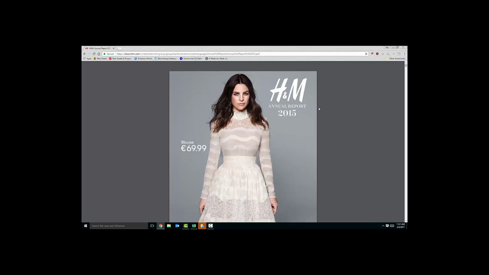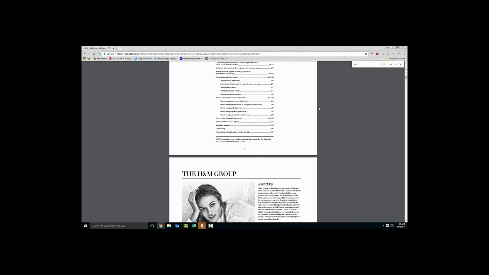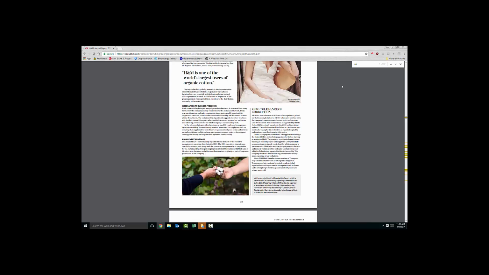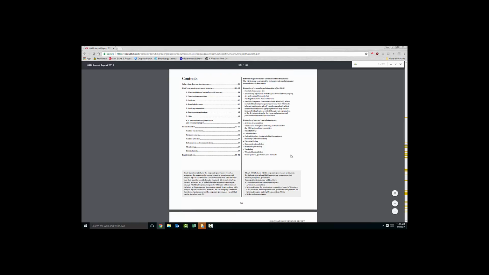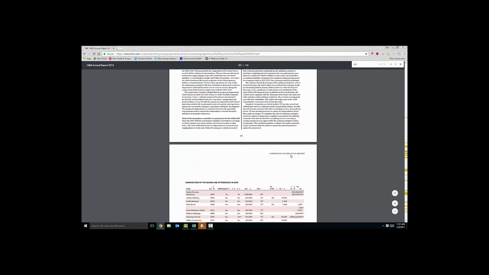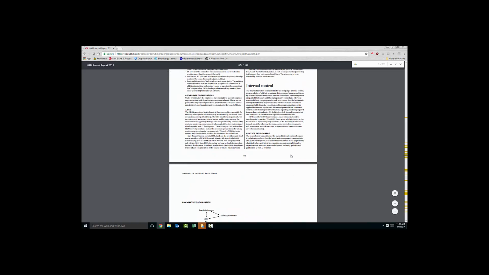In order to find this, usually I'll start with Control F and just search for risk. I can see that risk has 104, even more hits, so it might be a bit too much. But we can just go downwards and see what we can find. I can see here we have found a table of contents, and it says risk assessment under internal control, page 66, which to me implies that I should probably jump to page 66 and see what they say about risks on that page.